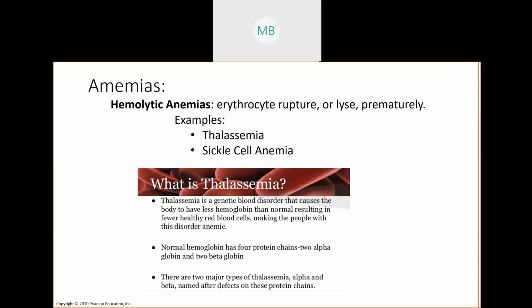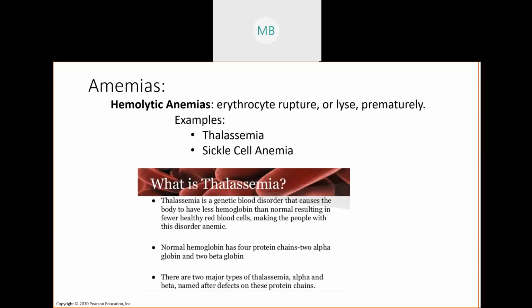This is an inherited condition. It's genetic, so you got it from your parents. Most of the time, thalassemia, though not as common in the United States, generally occurs in individuals from Middle Eastern or Southeast Asian descent. Sometimes it happens in people of Mediterranean ancestry. So just that region of the world has had this genetic mutation pop up that causes their red blood cells to be far more fragile, so they break down and rupture, or lyse, prematurely before their 120-day lifespan. So they end up with this type of anemia because their red blood cells die too quickly, essentially.